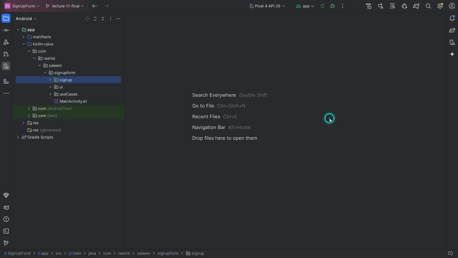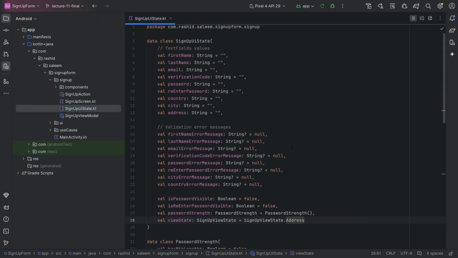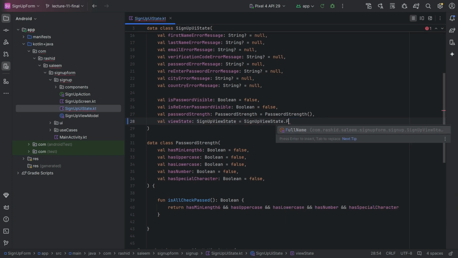In this video we have completed all the components validation of our sign-up screen. So now we will see a complete walkthrough through all the components to see what we have achieved till this point. For that we go to our sign up and sign up UI state, and in that we set the view state to the initial component, which is the full name container, and run the app.